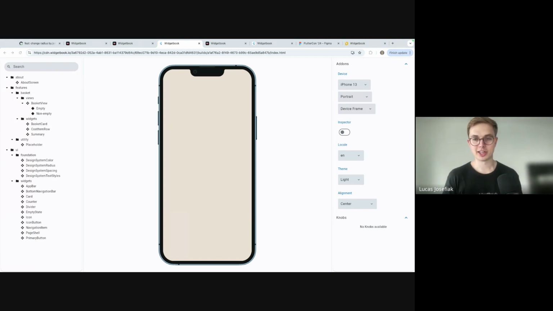All of you, if you like, you can just click on that link, and then you have the chance to access this Widgetbook that I just shared. So by default, you can just share this link with anyone. They don't even need a Widgetbook account.